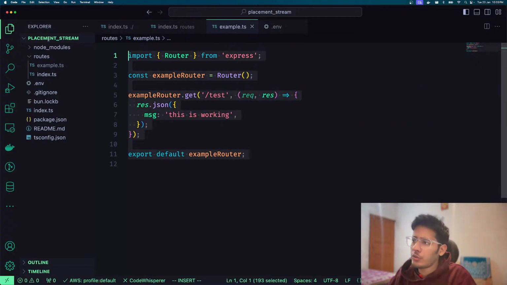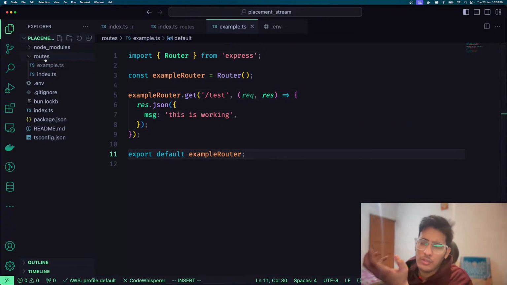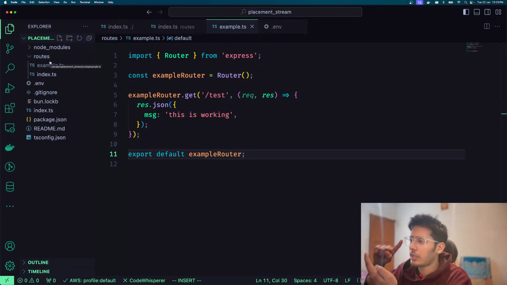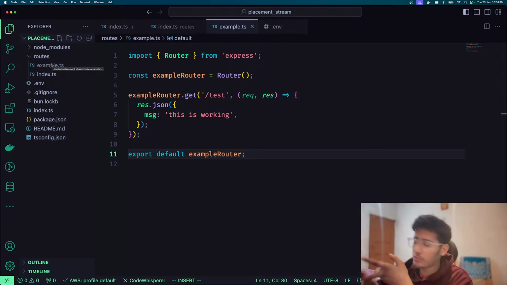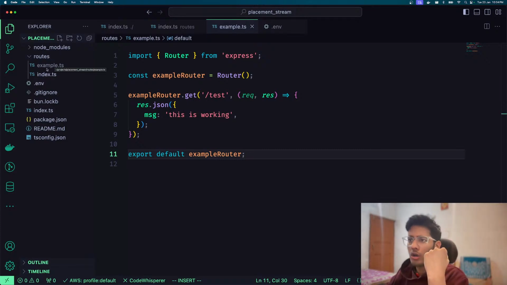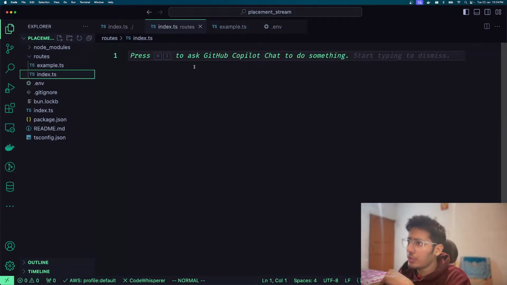Now you can create all the different kinds of routes in this route folder. For example, you create a user route, which is useful for creating the user stuff. You can create a post route, which could be responsible for creating all the posts of the user. You could create other different kinds of routes, right? And in the index file, what you do is you create a route out of all these routes. So you have a final route, which is a route out of all these different routes, right?